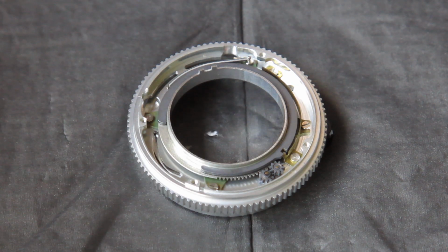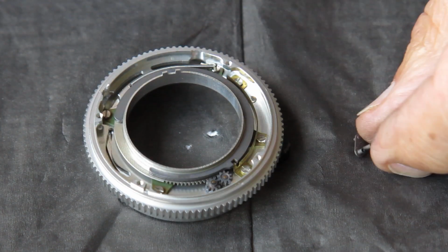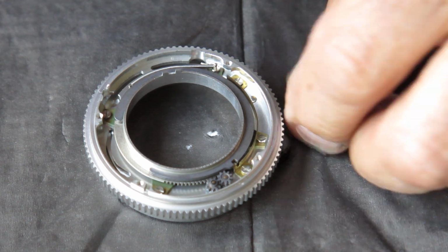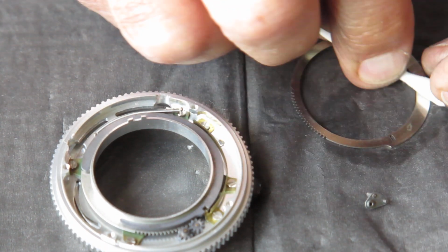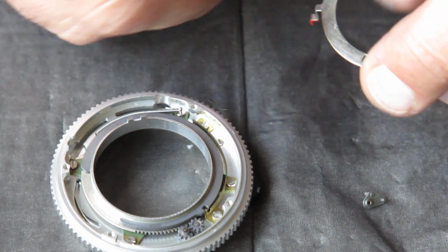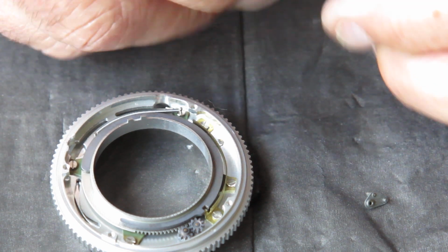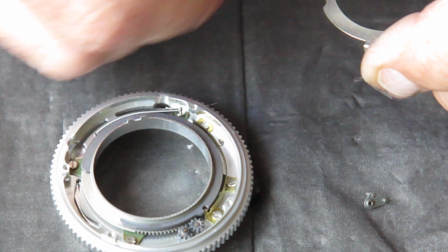Next component. We've got two components to go in now. One is our small cam. And then our second pointer. So I'll clean this all up. Our cam we have to lift in first. This is quite marked there. I'm not sure what those marks are. They're not coming off.